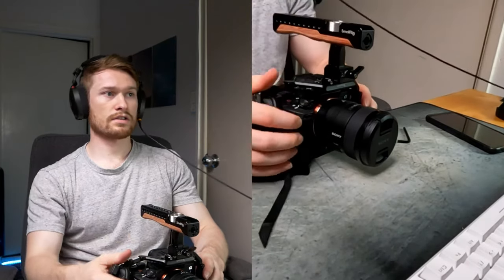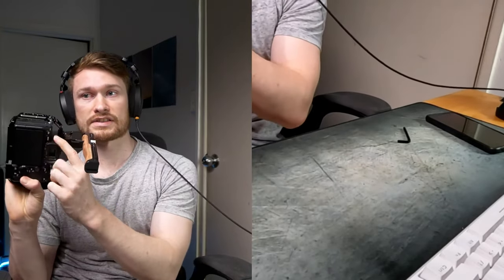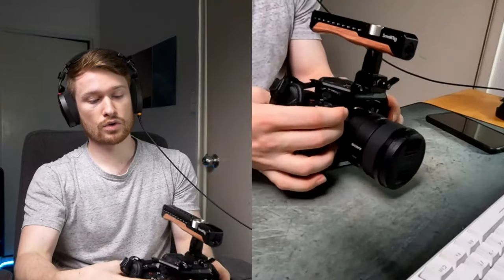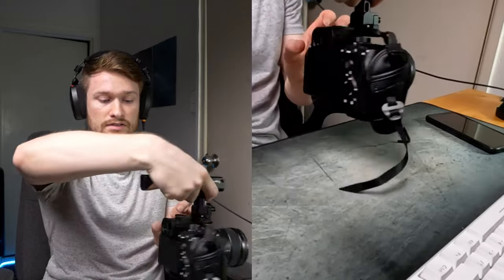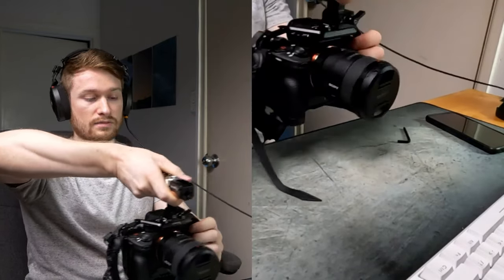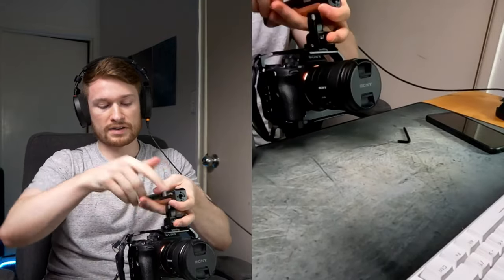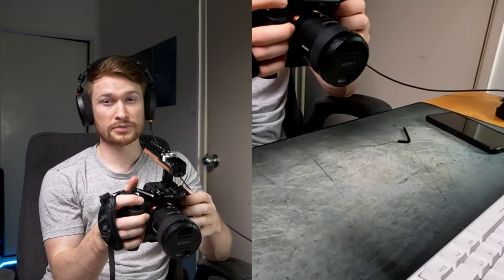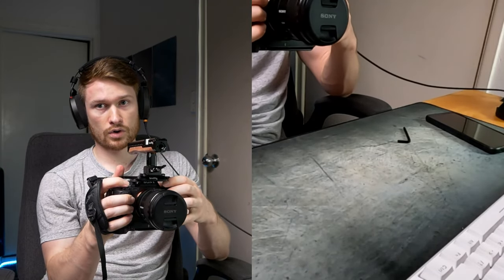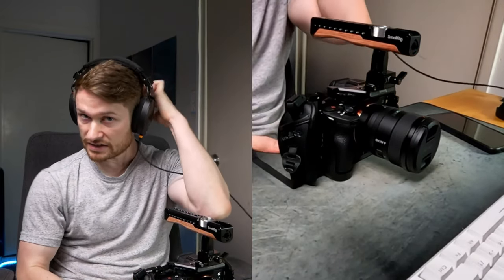Oh yeah, I filmed a video today about my custom buttons for this camera. I have this C3 button right here as record. So if I'm holding the camera like this, I can just press the button with my thumb or with my other hand, however I want to do it. Or if I'm holding it on here, I can press the shutter button with my index finger. So now I have two options to start and stop recording. That's why I didn't get the recording handle.